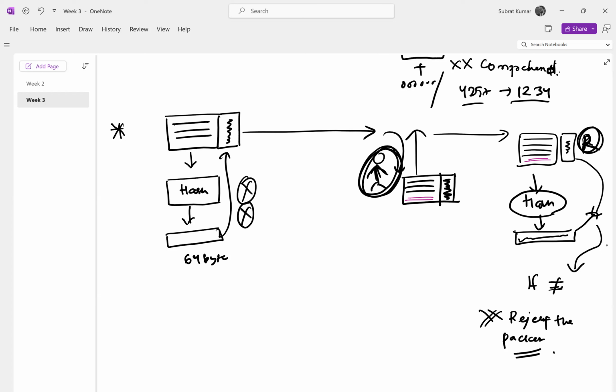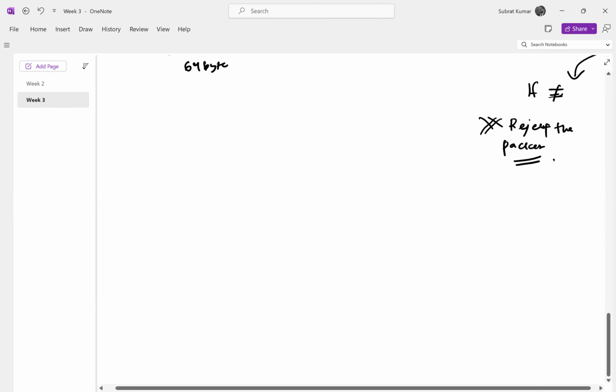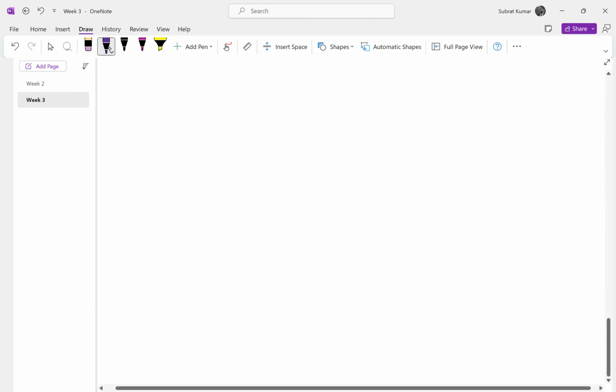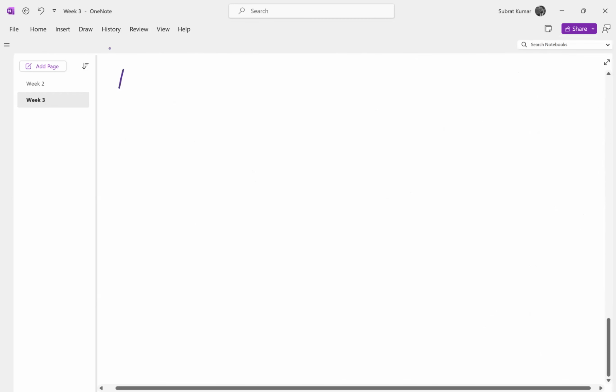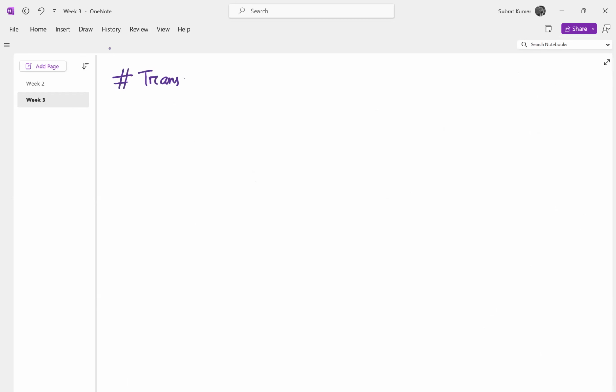Okay, so transport layer things. Transport layer.